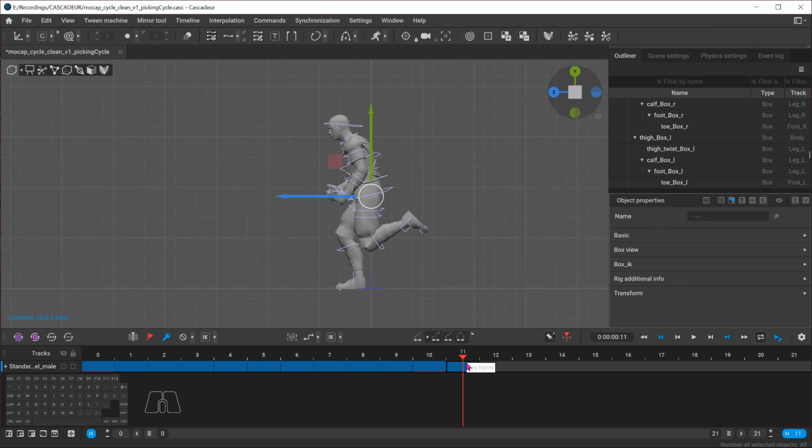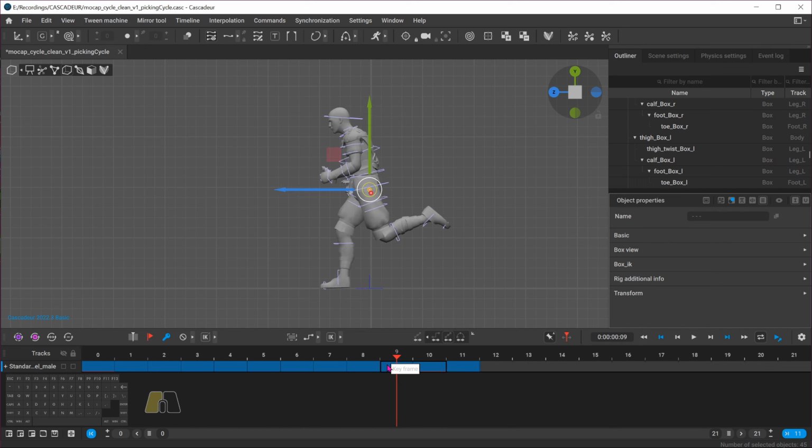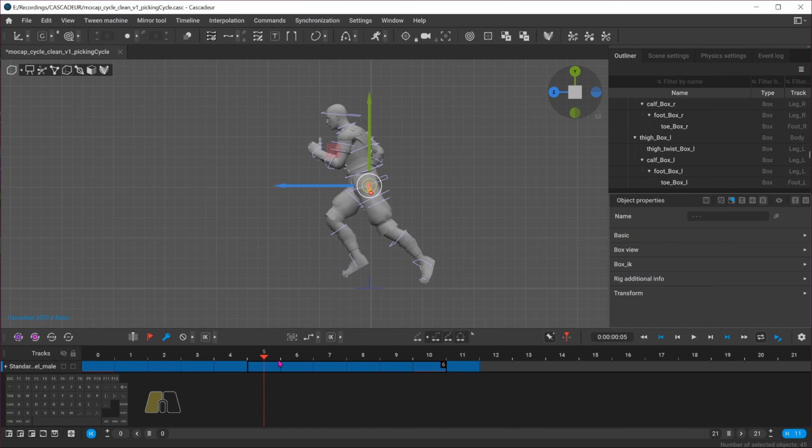Okay, so now I want to take this pose and I want to paste it into here. So I'm going to take this and copy it, and then I'm going to take my timeline here and go back to some point where the foot is off the ground. I don't want to mess with any poses where the foot is actually making contact with the ground. So maybe even on frame 5 I could, but I'm going to do frame 6 here.